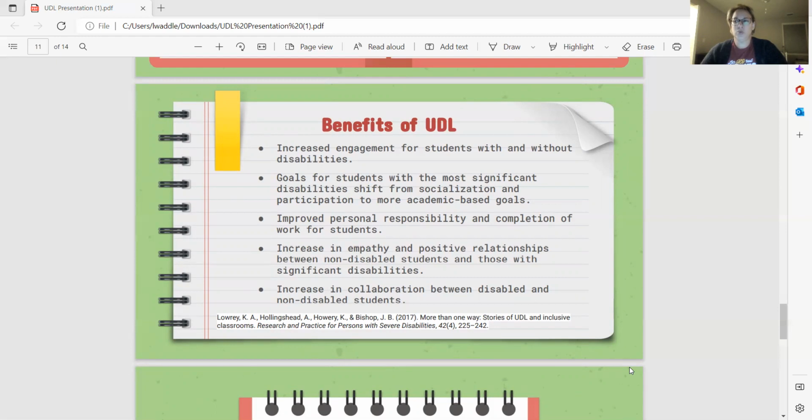Like I said, when students with significant disabilities, who would normally be considered self-contained, are able to be in a general education classroom accessing their grade level curriculum, they are going to be working with and collaborating with non-disabled students. And that's a huge plus for everyone.